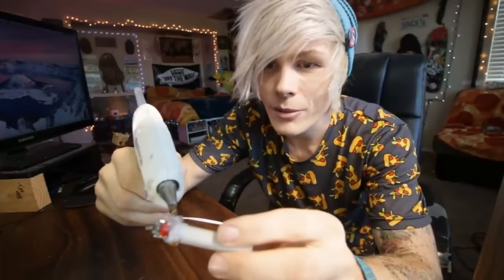Okay, so I got my lighter, I got my hot glue gun. Let's try this. I feel like this is just gonna mess up my lighter a little bit. So I'm just putting it all over everything, just like how they did in the video. Oh man, this is a disaster waiting to happen. I wonder if this is reusable. Can you take this off and then use it again to make it waterproof? That would be kind of cool.